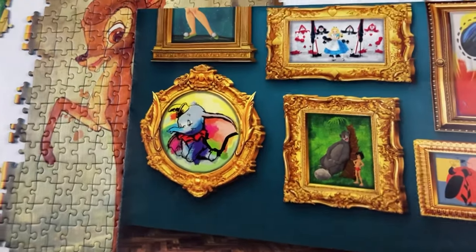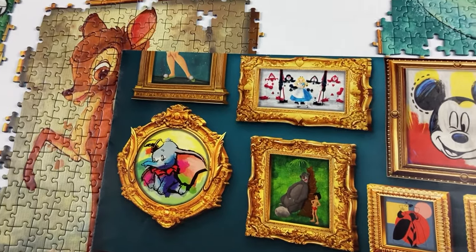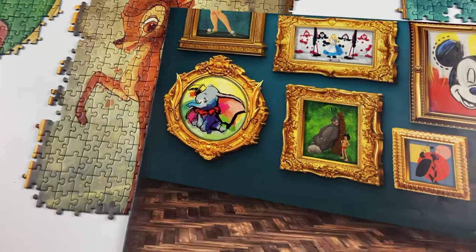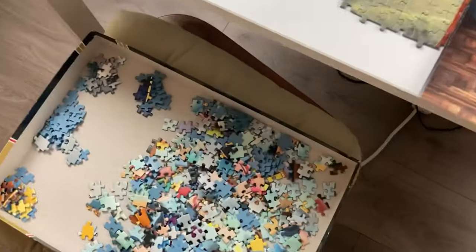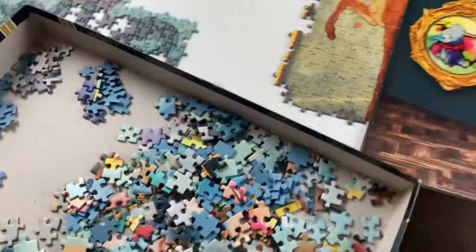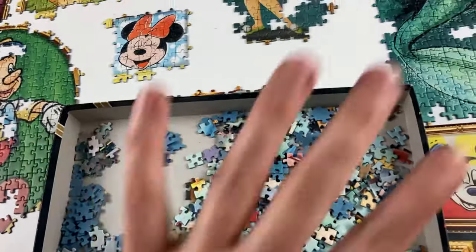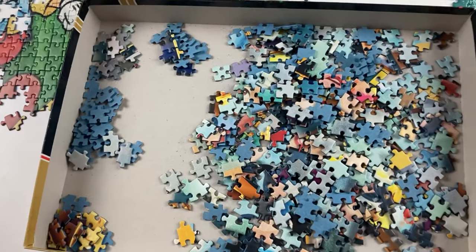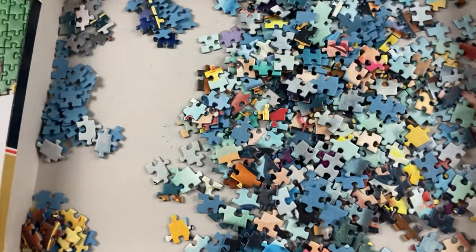But before I move on to Dumbo and the Aristocat, and probably Captain Hook as well, he's quite colourful, I'm going to tackle the miscellaneous pile. Again, I'm going to rate the miscellaneous pile. It's kind of the way I'm doing it. I sort of do a bunch of portraits, rate the miscellaneous pile, fill in some gaps, do a bunch more portraits, and now it's time for me to rate this pile again.